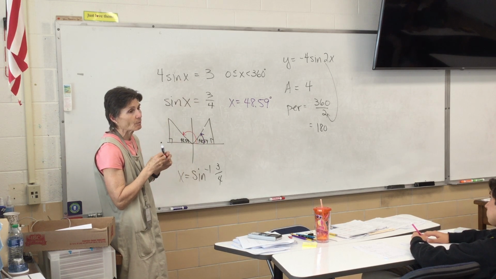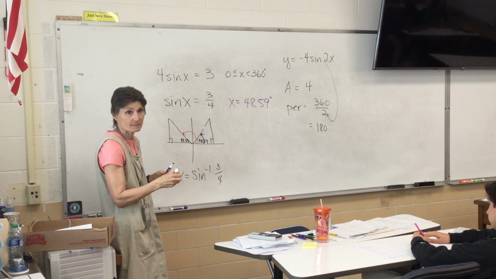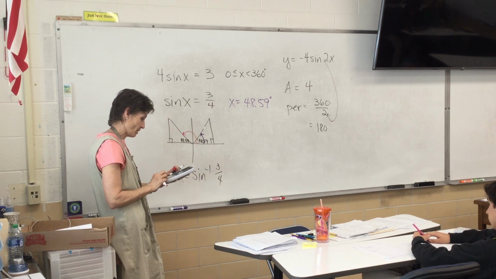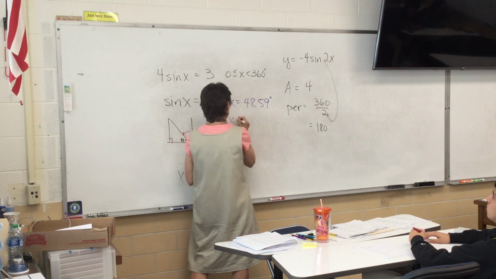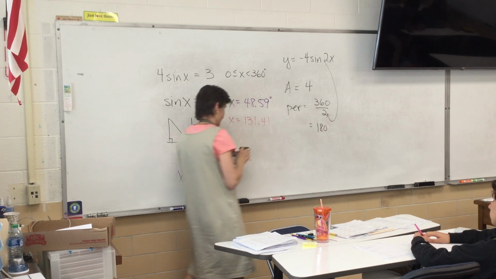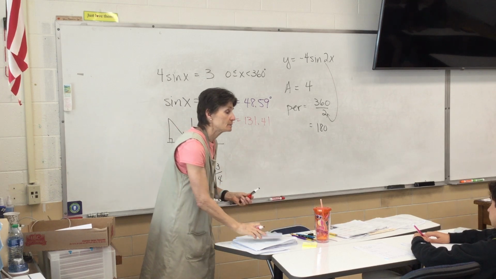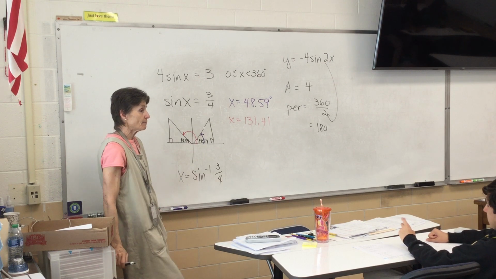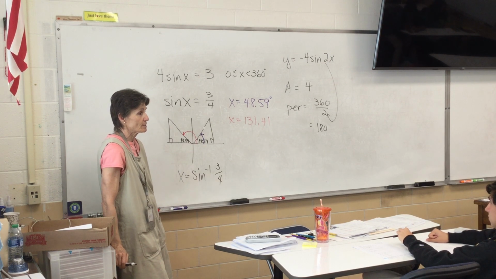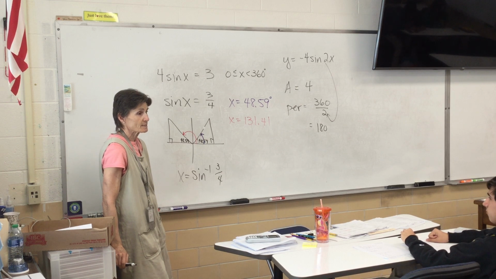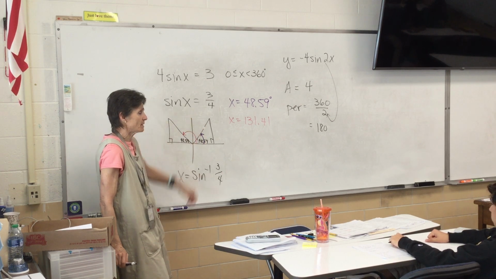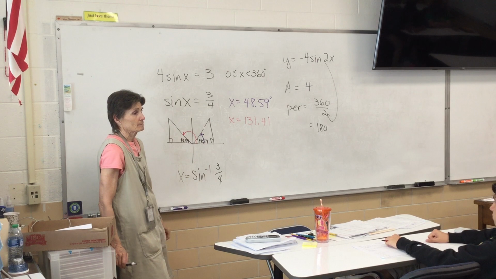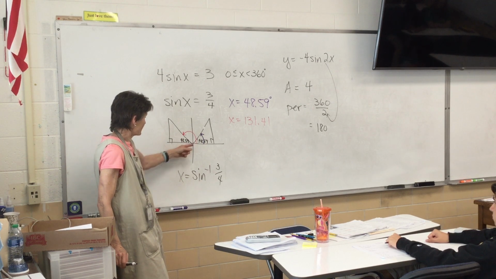How will I find out how big the red angle is? Subtract from 180, that's exactly right. So 131.41. That's a toughie. Probably one of the harder questions. You gotta remember that sine is y and y is positive up here. Second sine 3/4 gives you the angle. And then we're gonna subtract it.